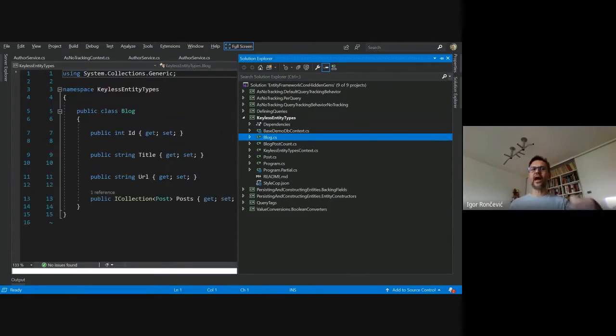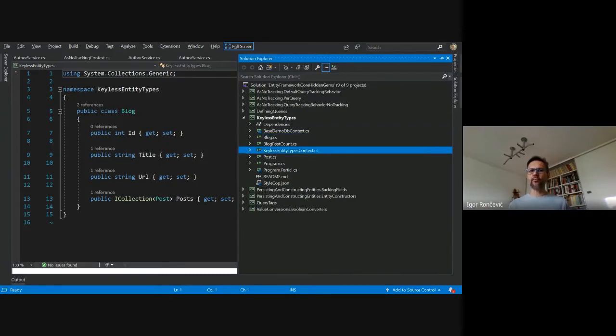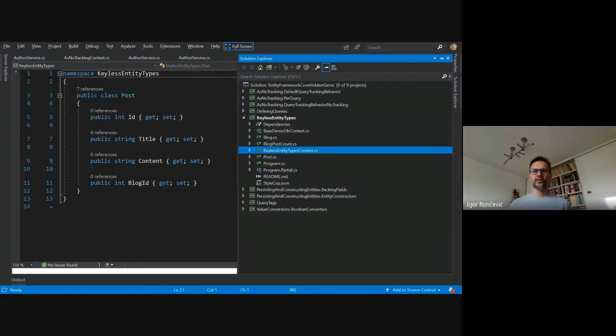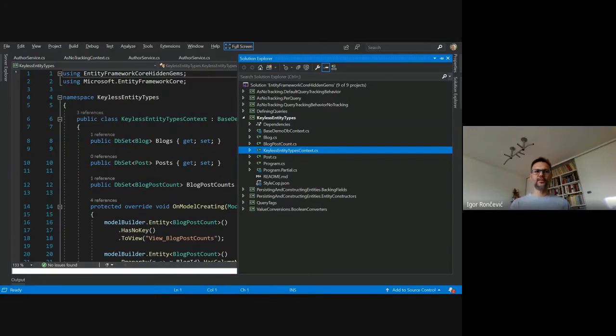A blog has ID as its key. And I have a blog post, which also has ID as its key. And for those typical entities, I know that if I create a context, I just have to create a DbSet of those entities, and I will be able to read and write those entities to the database.